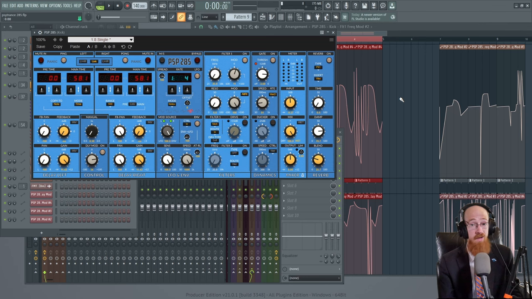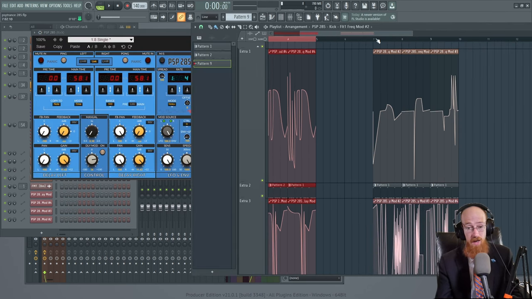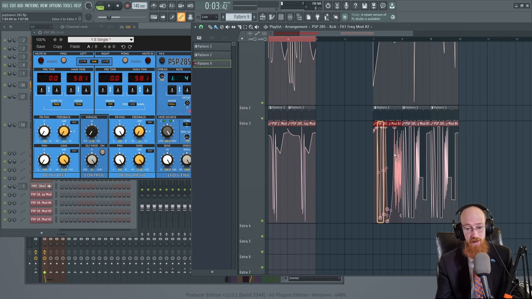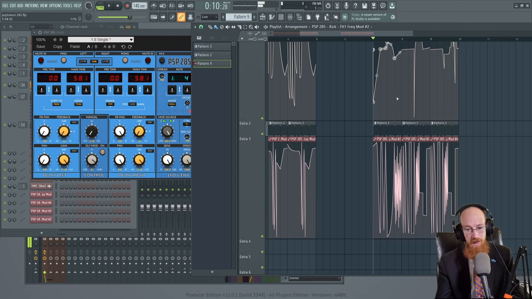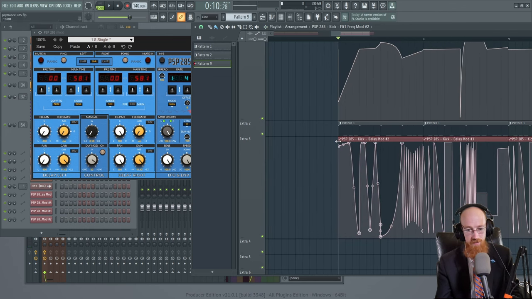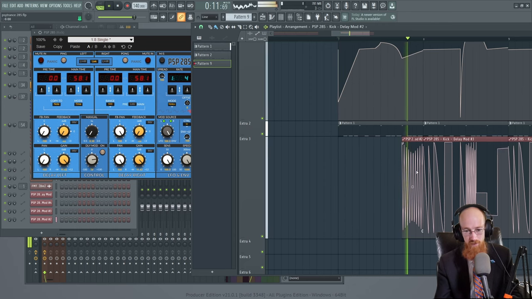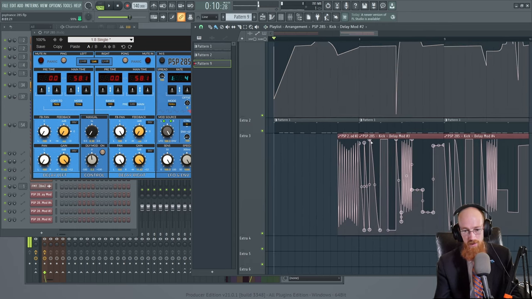I should also note there are a ton of other variations on this idea that you can use. So I have over here a bunch of other versions where I mangle it in a bunch of different ways. And it sounds really cool. And you could, of course, clean this up. So like this is maybe a little too crazy. Maybe you just want this crazy section right here. And maybe we don't want all this other stuff. So these were just shapes that I was experimenting with. There's a lot of cool shapes you could go with.